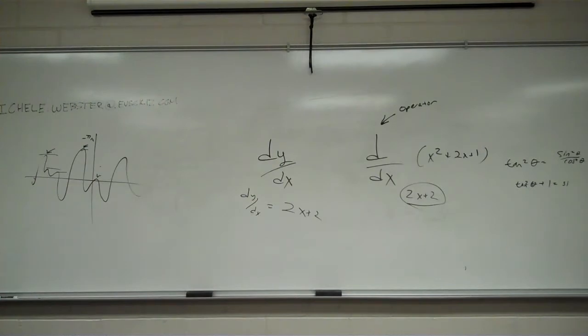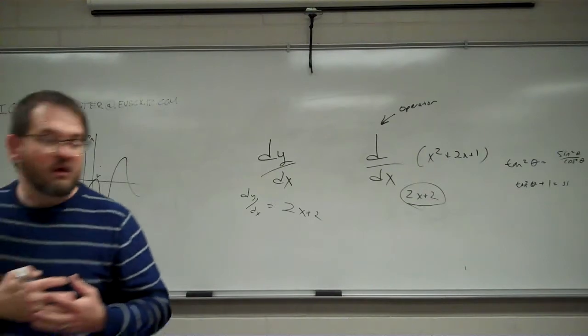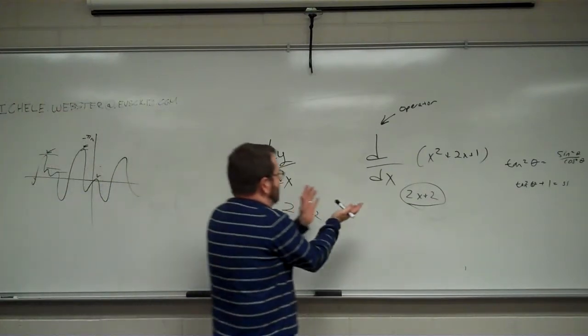In fact, in the last section that we just did, the one with implicit differentiation, there were instructions like move all the terms with dy dx over to the left-hand side of the equation. It's a placeholder. It's like a variable that holds dy dx. It holds 2x plus 2 in that case, okay? There's a value that goes in there. So this is an action.